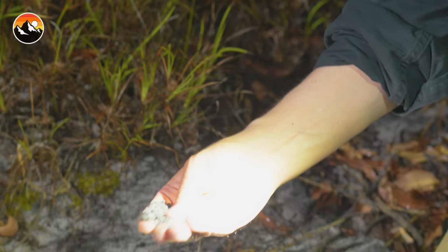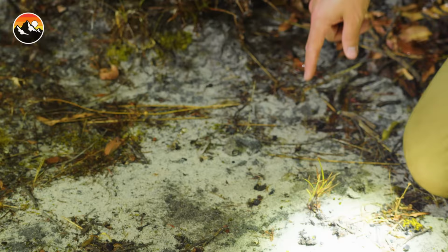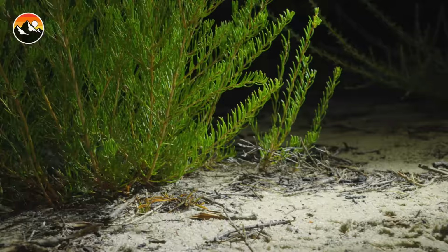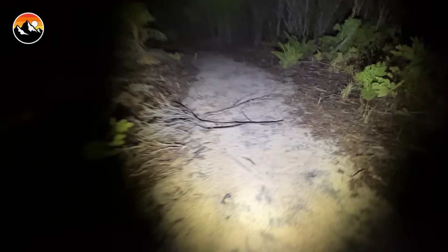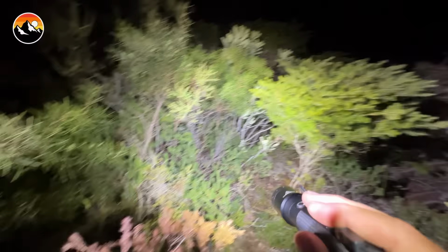Perfect habitat for the turtle frog. See that right there? That sand substrate. Turtle frog, it burrows down up to 3 feet below the surface, so it really needs this sand to be able to do that. Okay, let's keep looking. We're definitely on the trail now. It's really a miracle in itself that we got prime turtle frog conditions tonight. Like seriously, all week long, the forecast called for clear skies and no rain. But tonight, out of nowhere, the rain rolled in, and I have to say, it's making this adventure feel like destiny. Oh, guys, I got something.